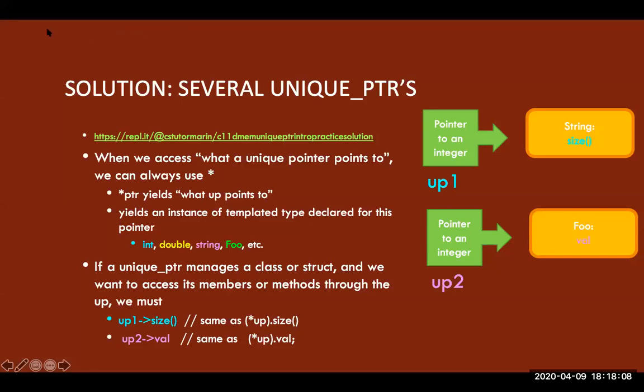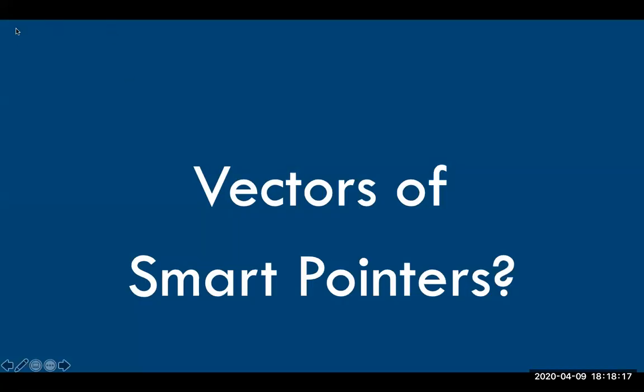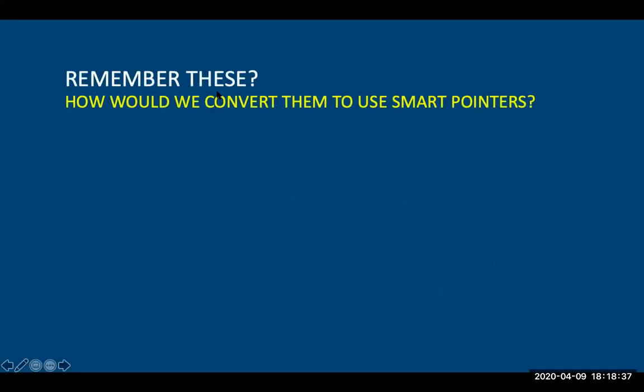Okay, so let's take it up a notch just a little bit and think about what we would do if we wanted to manage a vector of smart pointers, right? So we've done, actually, I don't know if we've done any vectors of pointers yet. You are in homework 7 for your grid, creating a vector of pointers to tokens, which is cool. But we're talking here about just a 1D vector of smart pointers, right? So how would we do that?